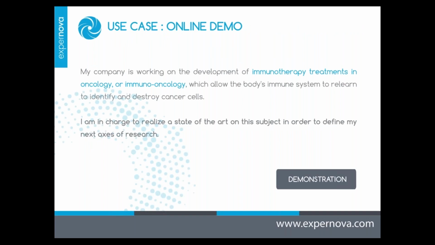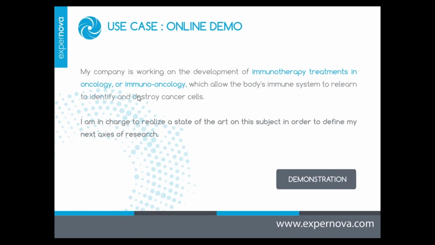So during this webinar, you will discover how to save time in achieving your state-of-the-art analysis and better understand your research ecosystem without additional effort. I will take you through a common use case, and we will see how to easily access worldwide scientific and technological literature on your topics. Then we will see how to identify key players and a relay of experts on your topics. And to finish, we will see how to save, organize, and share your research and results with your collaborators and partners. For this demonstration, the research topic for our use case will be immuno-oncology.